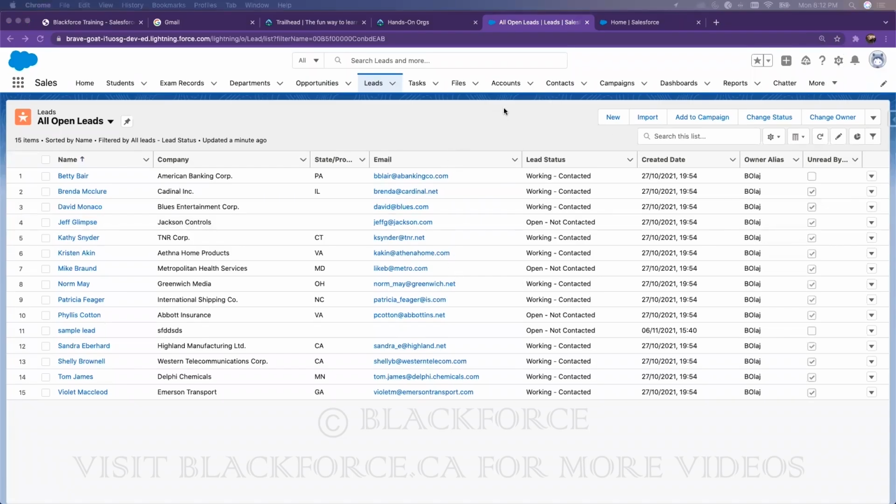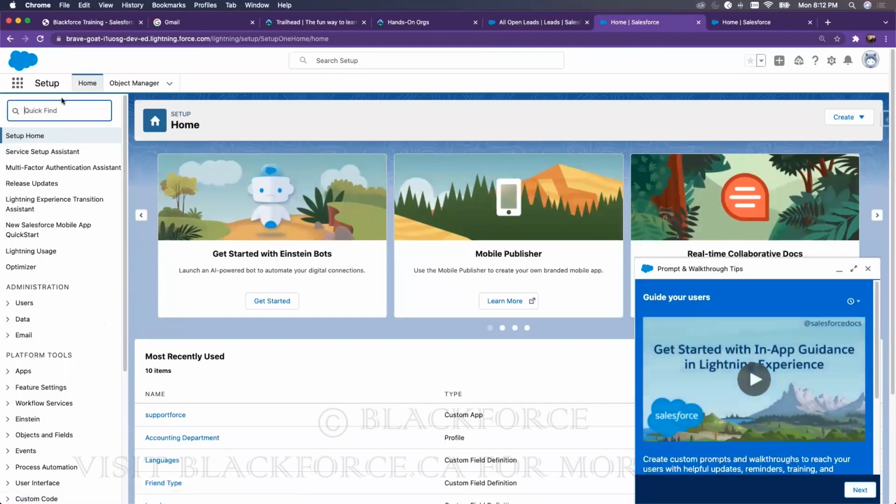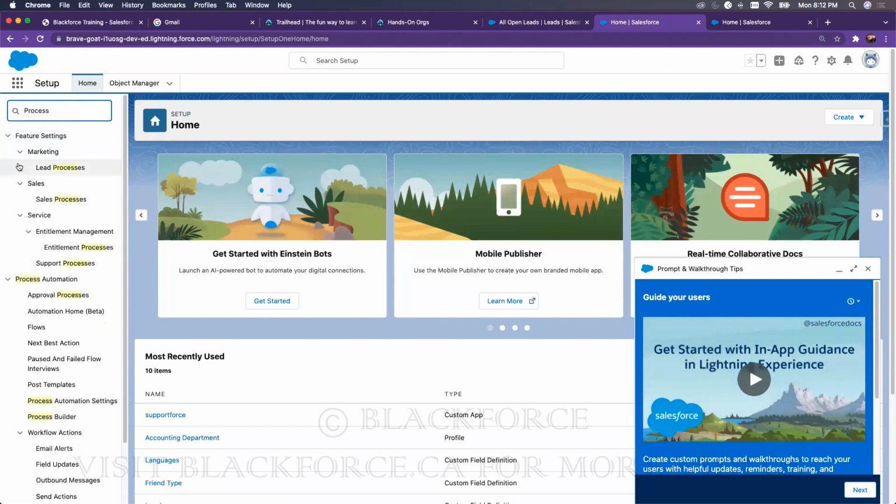The first thing we need to know is that there is what they call the lead process. Like there's a process within the lead called the sales process. We have processes in Salesforce, and there are lead processes, sales processes, and support processes.